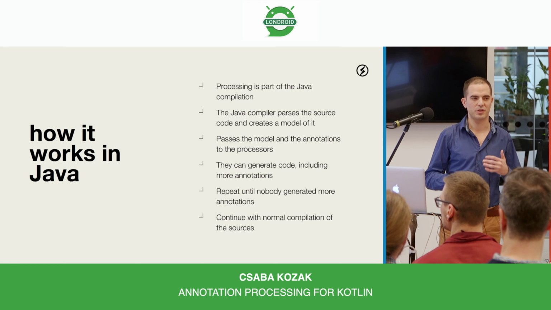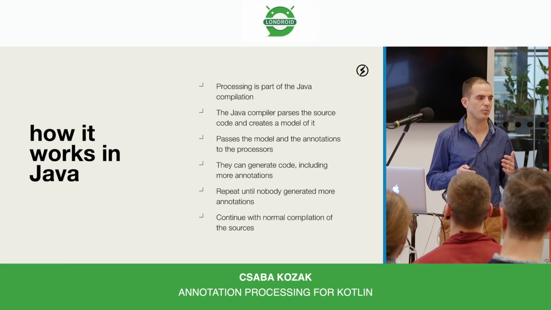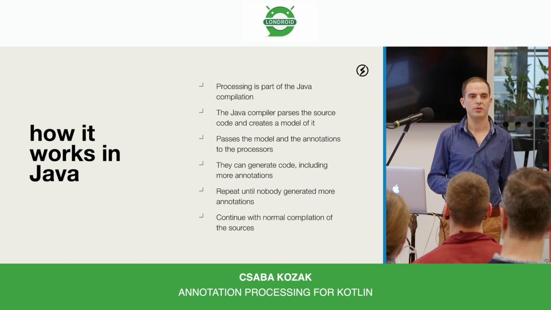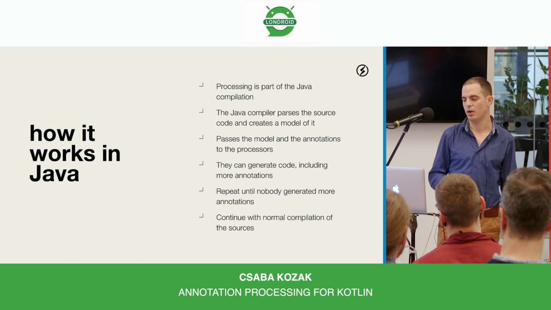My talk is about Kotlin annotation processing, but I will be talking about Java first. This is because the Kotlin annotation processing framework is built on top of Java. So to understand annotation processing in Kotlin, you have to understand how it works in Java first. Annotation processing is part of the Java compiling process.